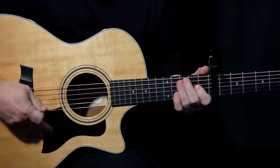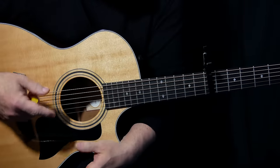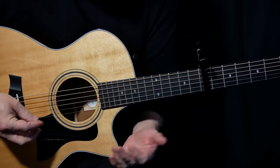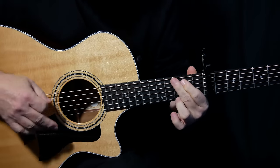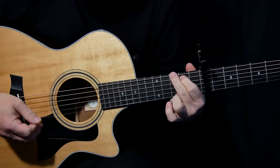The timing on this bit is really wacky. The song is two bars of 4-4, and then three bars of 3-4. And then we go back to 4-4. Okay, so I'll play it and then I'll overdub me counting, because for some reason I can't count and play this bit at the beginning. Okay, so the count will be like this.